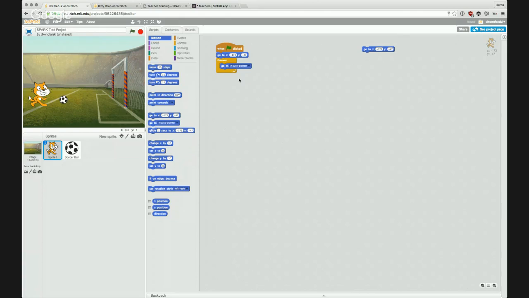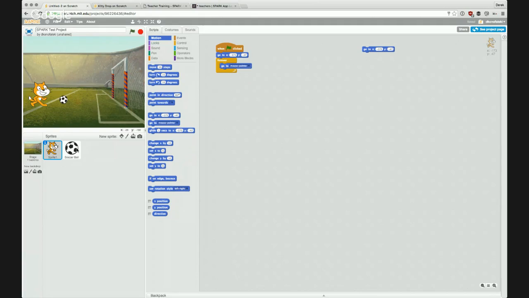So now what we want to do is set our game to actually do something. Okay, this is a really basic, I would probably even hesitate to call it a game, but in this case, we want our game to do something. So what I'm going to do is tell the game when it starts, move Scratch around, and if Scratch touches the ball, have it kick the ball into the goal.